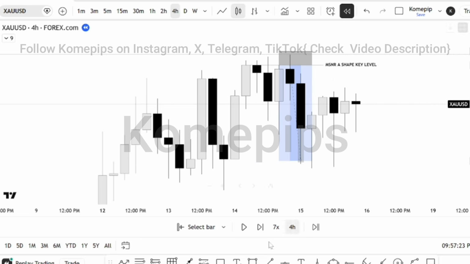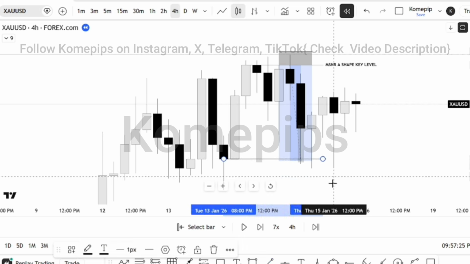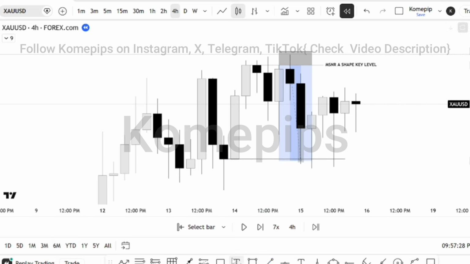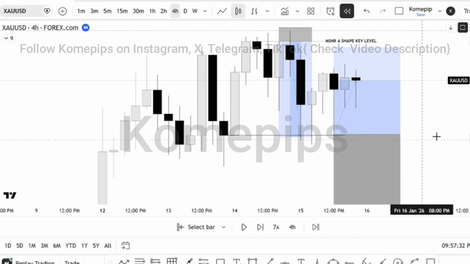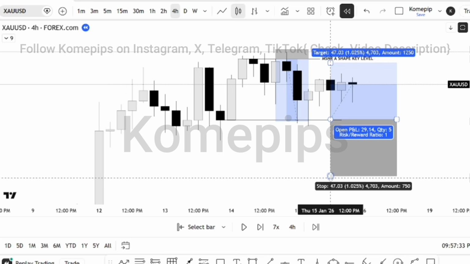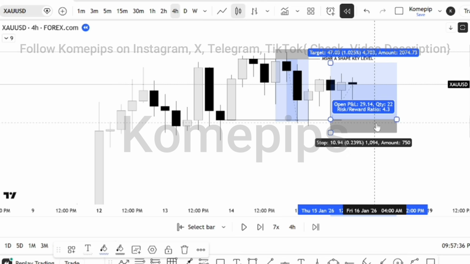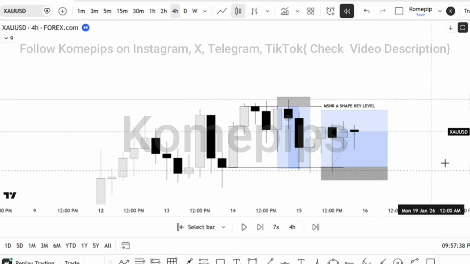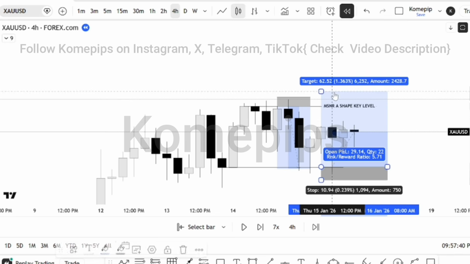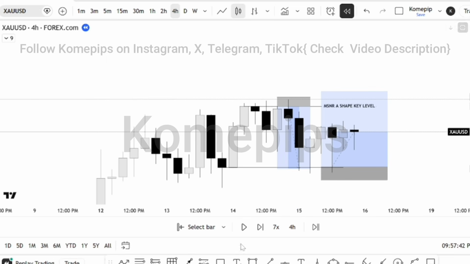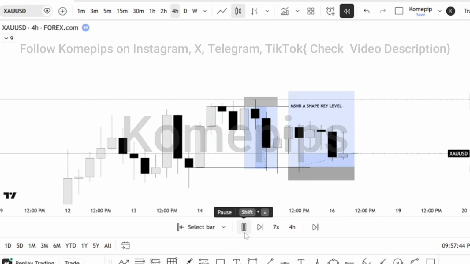That's exactly what happened in this scenario. Look at that momentum. And where do you enter? You enter from here. And of course, if you have been following me on Telegram or you have been following me long enough on this channel, you know that I'm not just teaching you theory. I'm teaching you what I do, what I practice. I'm teaching you literally my trading, how I trade, right?